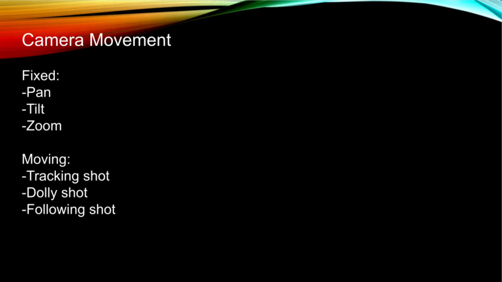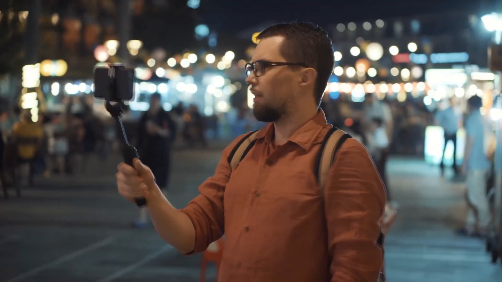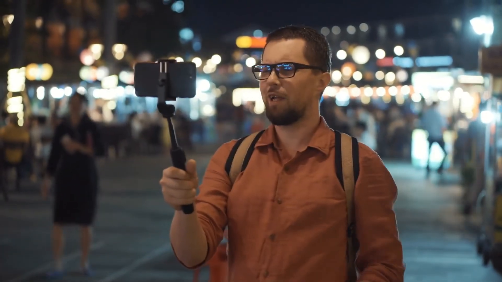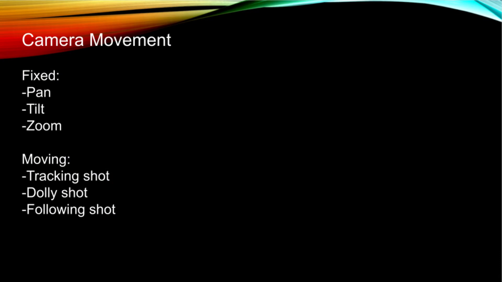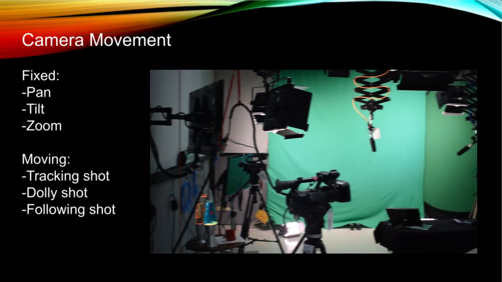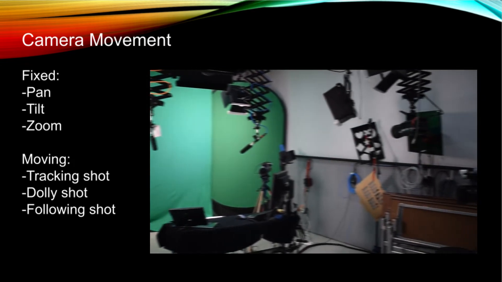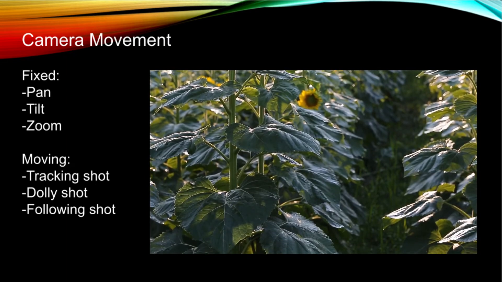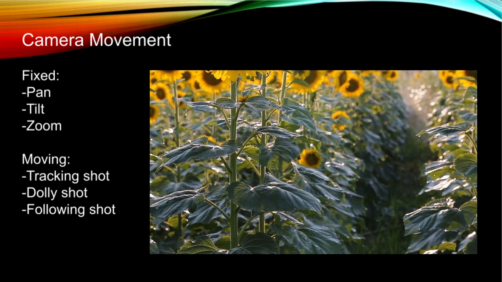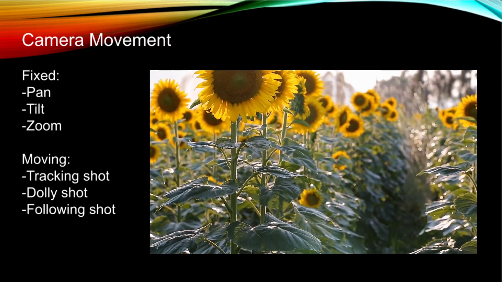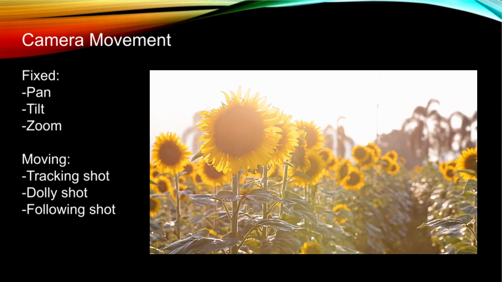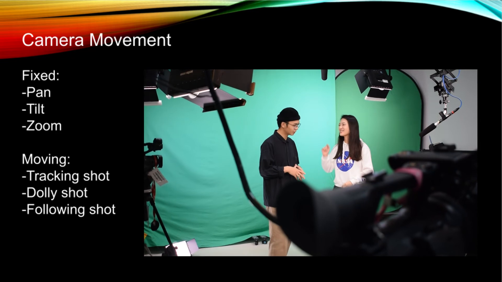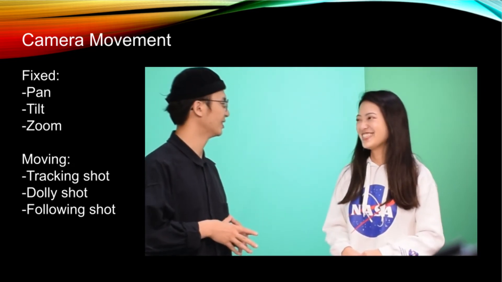After these shot types, I want to talk about some types of camera movement. A shot is a single continuous take from the camera, and the camera can move during a shot too. The easiest and most common ones are pan, tilt, and zoom. Panning the camera means the camera stays on a fixed point, like a tripod, but moves from side to side. Tilting is also from a fixed point and moves up or down, sort of like if you were nodding your head. Panning and tilting feel as if you were actually turning your head to look around. Zooming means to adjust the camera lens so it looks like you are getting closer or further away from the subject. In panning, tilting, and zooming, the camera doesn't move.